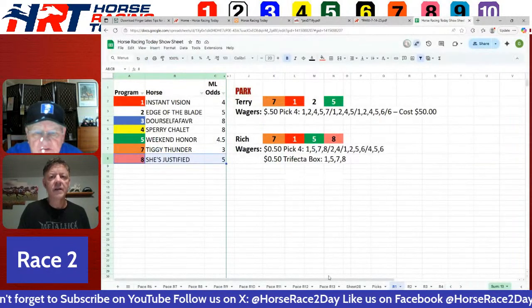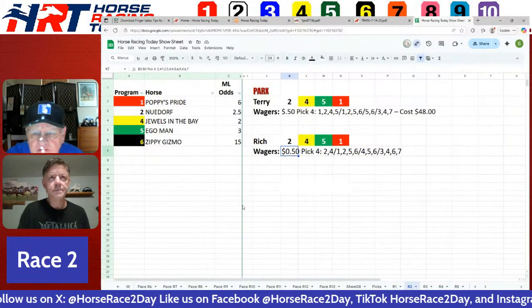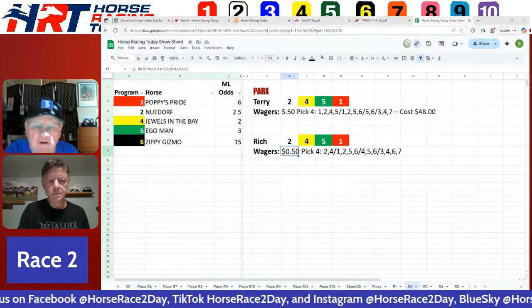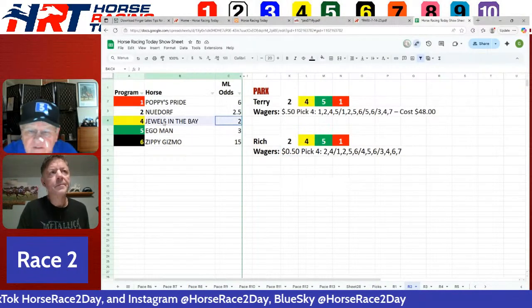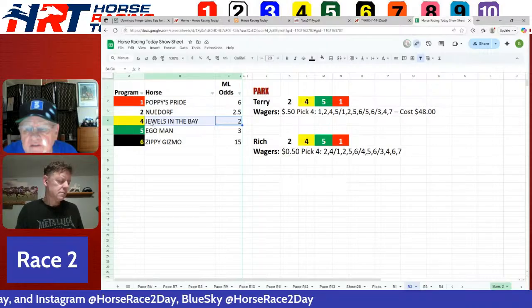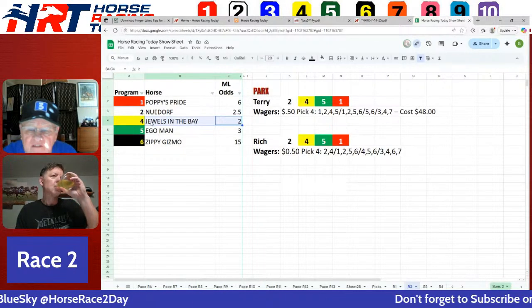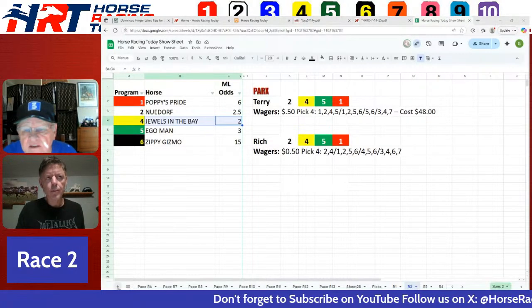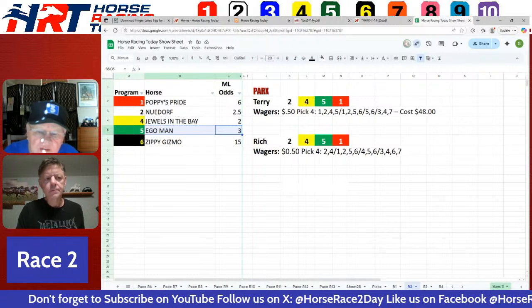Who do you think's taking the second race? Well, I like the number 2, Neufdorf. Won 3 races out of the last 5 starts, which is a high percentage, winning jockey, has a high percentage winning trainer. I like 4, Jewels of the Bay. Likes Parx Racing, been in the money 46% of the time, winning 14% of the starts. And he's finished in the money 50% of the time at today's distance, winning 30% of the starts. Number 5, Eagle Man, has the highest speed figure at today's distance and best dirt speed among starters.